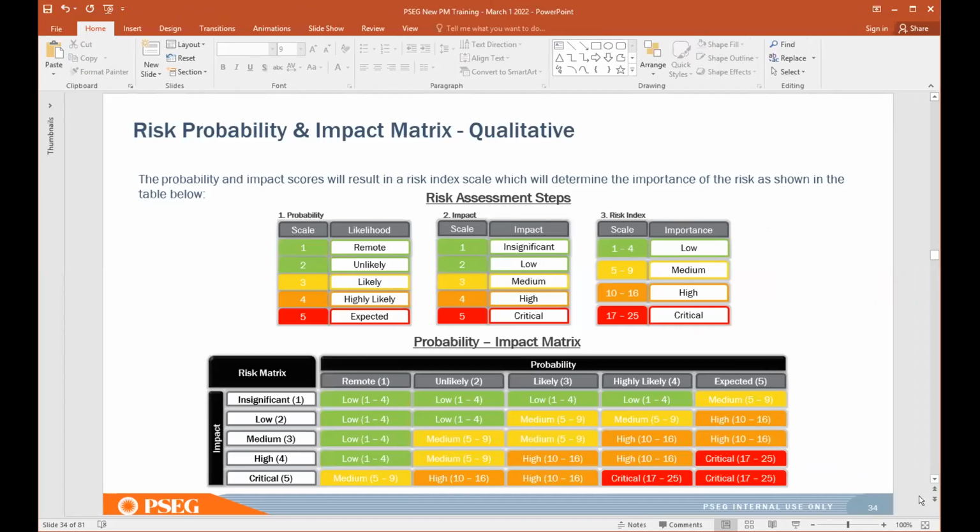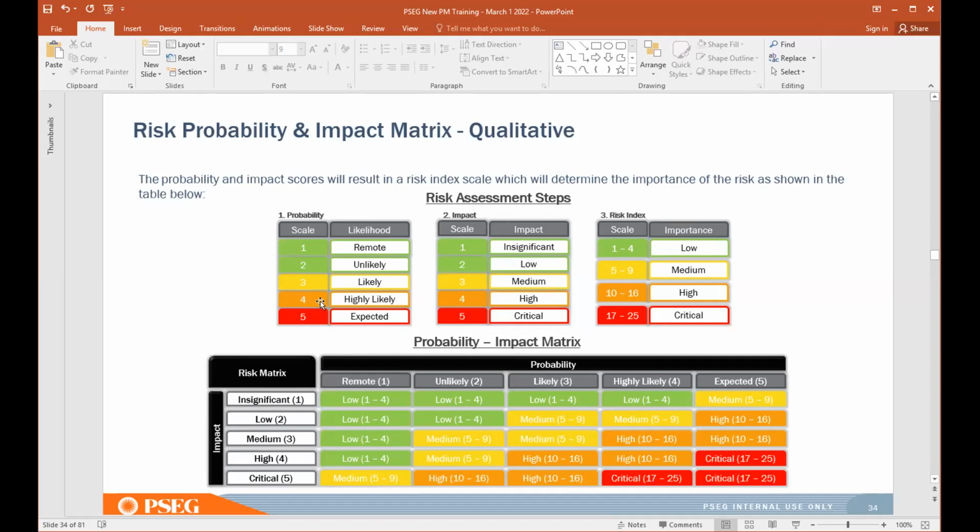So now that we've looked at that risk analysis, let's look at our risk assessment steps. So the first note I'll make is in calculating your risk index. And calculating your risk index is a sum of your probability times impact equals your risk index. So let's say you've evaluated a risk and you've determined that it has a highly likely probability that that risk event will occur.